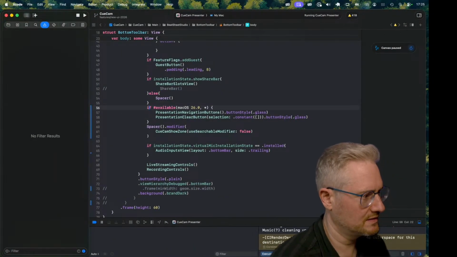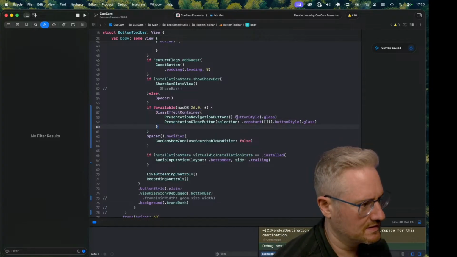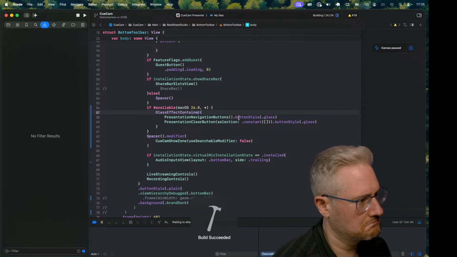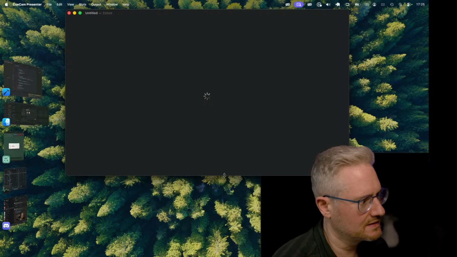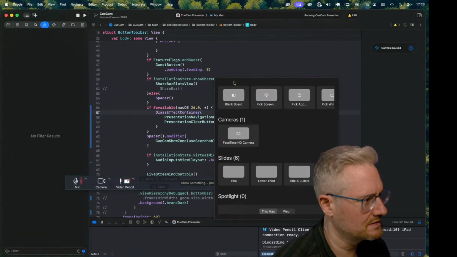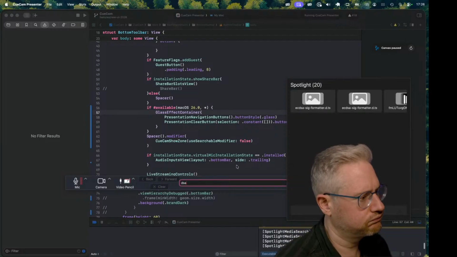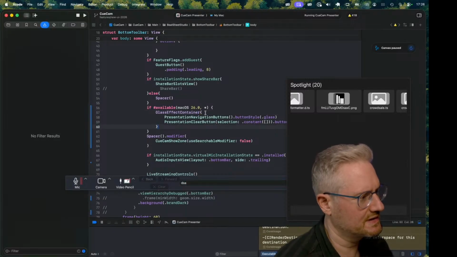Glass container? Effect container? Does it make all the buttons? You see, I'm coming right down to the wire. Jesus, what is this now? Right, yeah, because it's just not giving me toolbar.